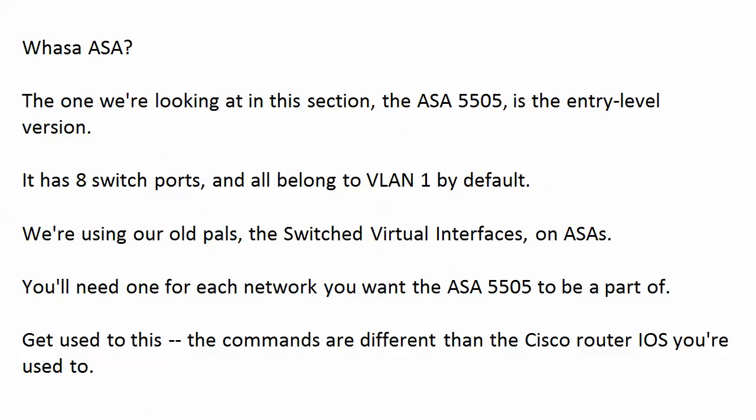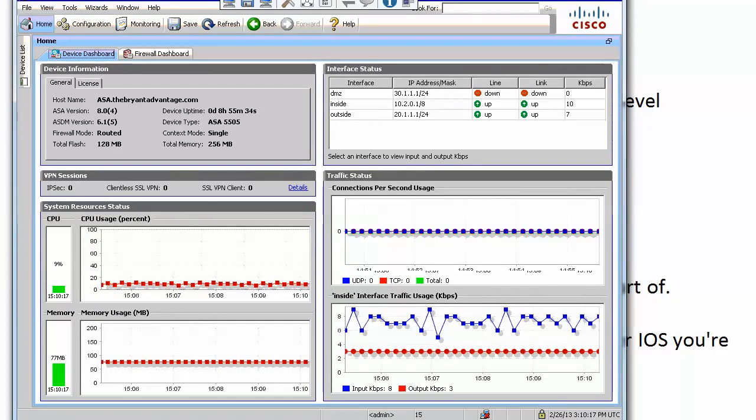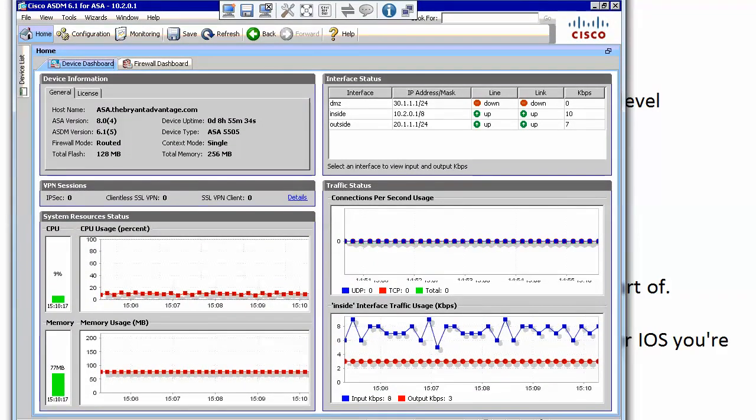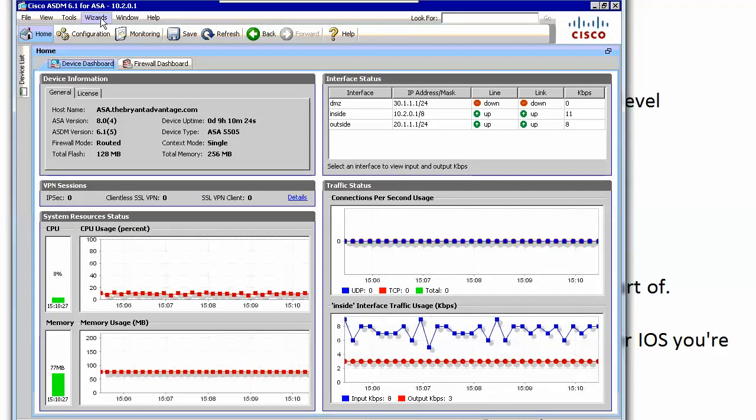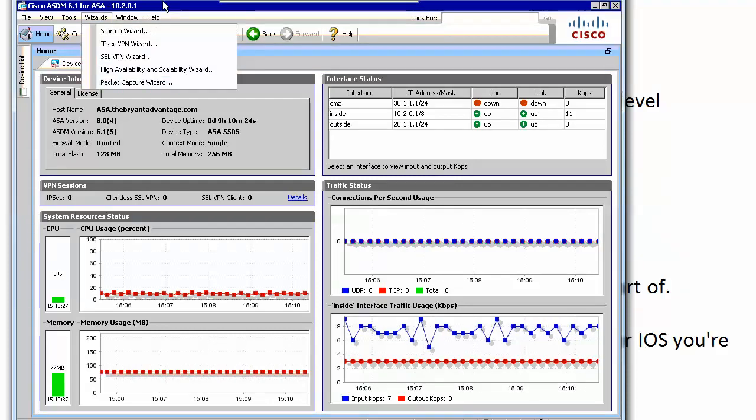So I tell you what, I'm going to go ahead and stop the video here. And on the next one, let me give you a little sneak preview. This is our GUI that we're going to use. This is not the main window that we're going to spend our time on. We'll mostly be using the wizards. But wizards I want you to be familiar with, including the Firewall wizard. We'll work with that as well.